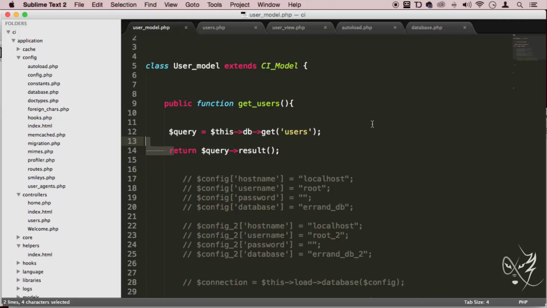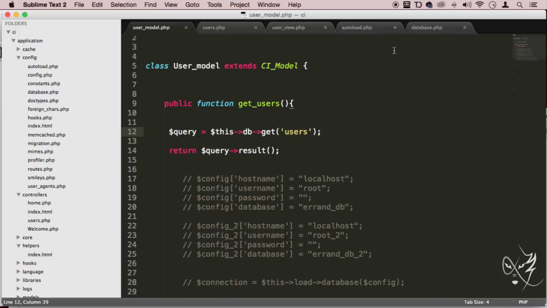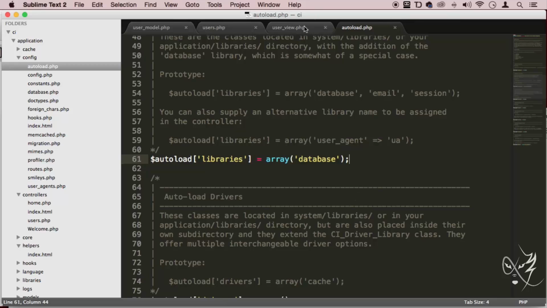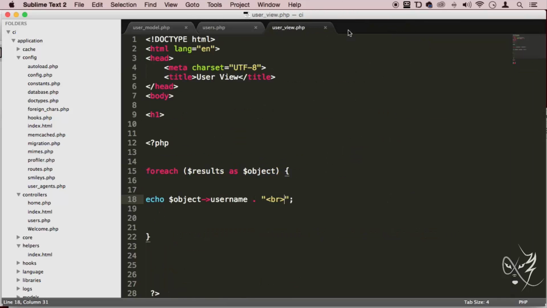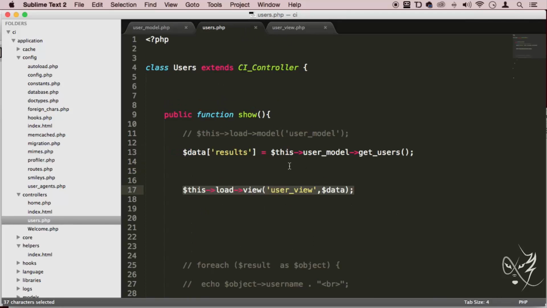All right, so anyway, I am in the user model. I'm not gonna take this off because I'm gonna actually use it. I'm gonna take the database out of here because we don't need it anymore. And the autoload, I'm gonna take it out for the moment. On the user model here, we see that we are using this helper method called result. Now, this helper method or function, whatever you want to call it, returns an array of objects back to us in the users controller here. We assign it to this and we pass it in here.